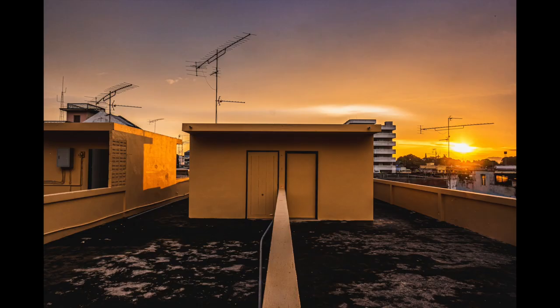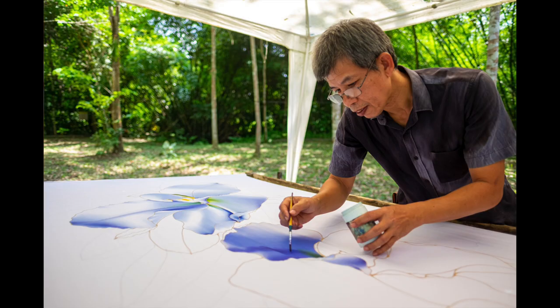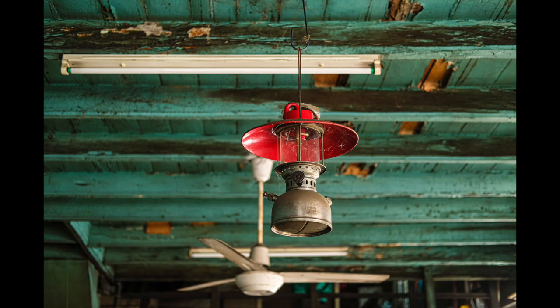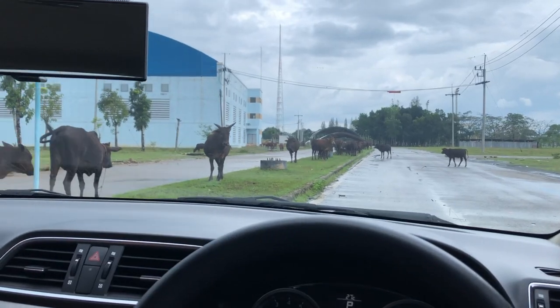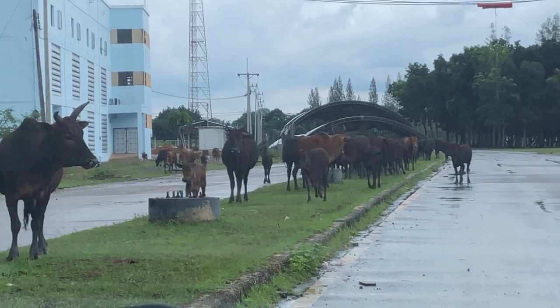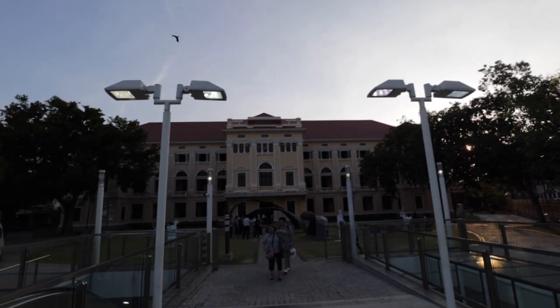I did take some images, though not the type I was hoping to get. I have the equipment right here along with the messenger bag I took, to share what I brought and why. Hopefully it will help you pack your equipment too, though some of these are redundant and you shouldn't really travel with this much unless you have specific reasons or specific images you want to capture.